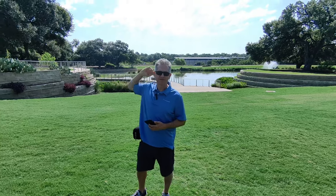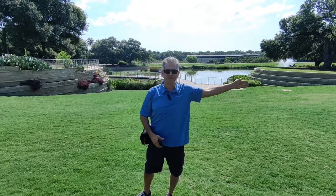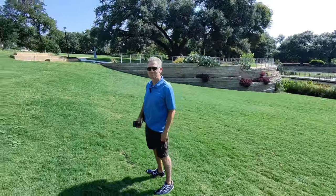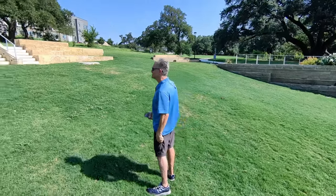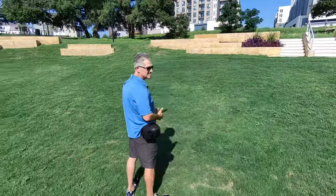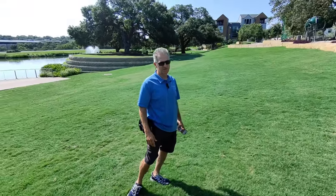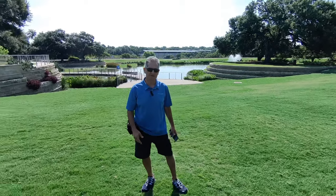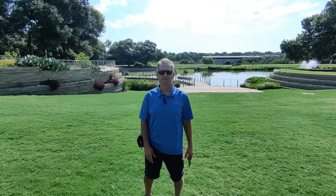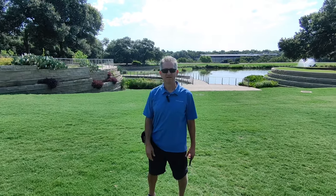Let's try the orbit to this side first — doesn't want to do it. Try orbit to this side — and we go that way. It's not going to go the other way for some reason. That's the second time I've tried this orbit to the opposite direction — it just didn't want to go. So far it's worked orbit one of the two ways and the bird's eye. It stopped coming back to me — let's see if it'll orbit to the other side. Didn't want to do it.